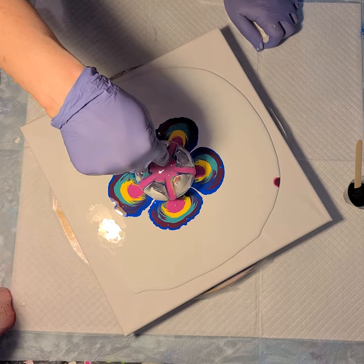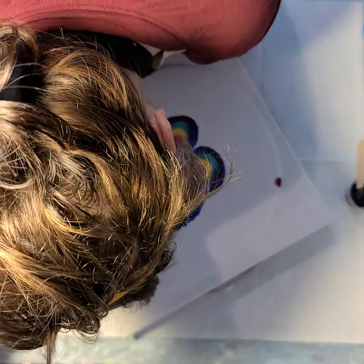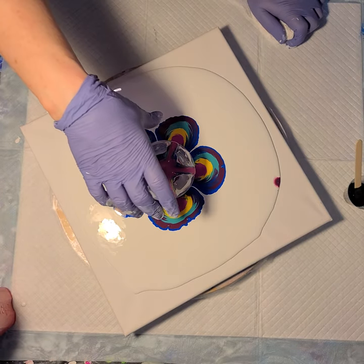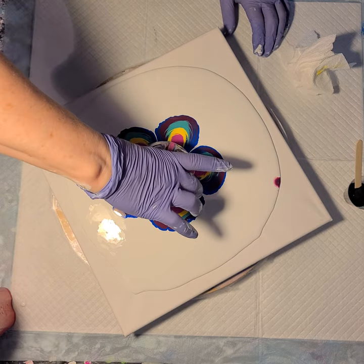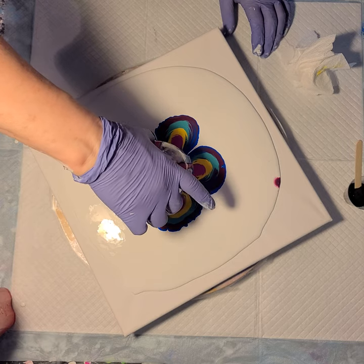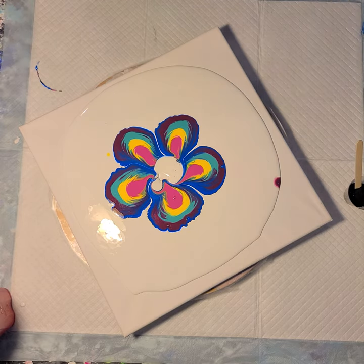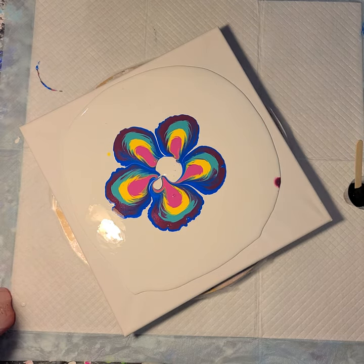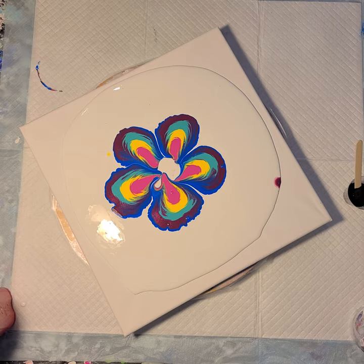I just blew down the middle and then blew down each side a little bit just to try and help it down. Now the big question is what's going to happen when I lift this up — my hope is that it would kind of come to the middle and meet, but it might not. So let's lift and see what happens. The pillow is going to the center, so I feel like that's okay, just don't know if the colors will go to the center. It's kind of cute. There's paint in the center, but all of my color didn't go to the center.